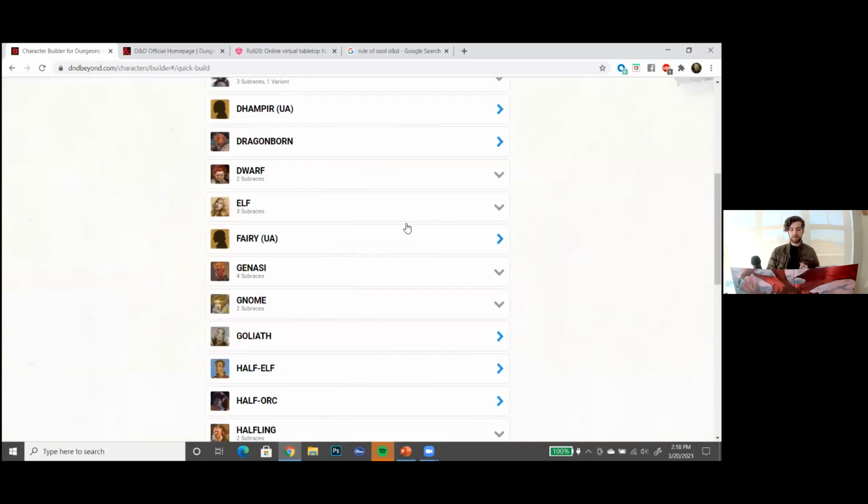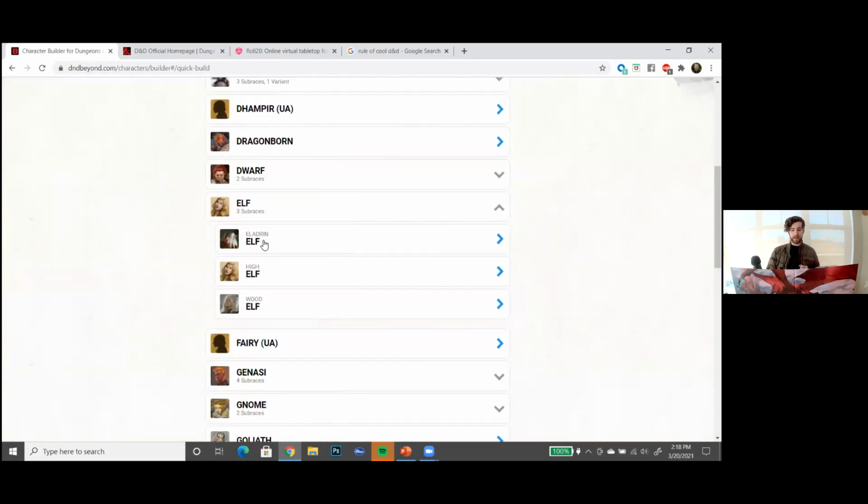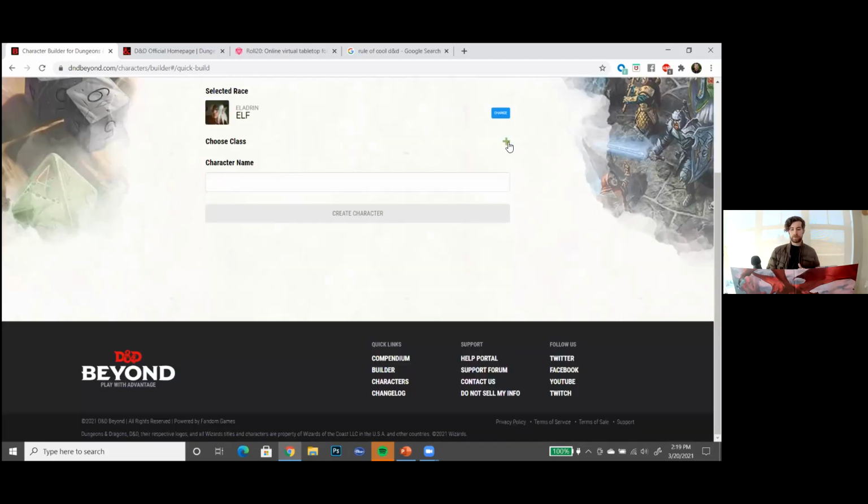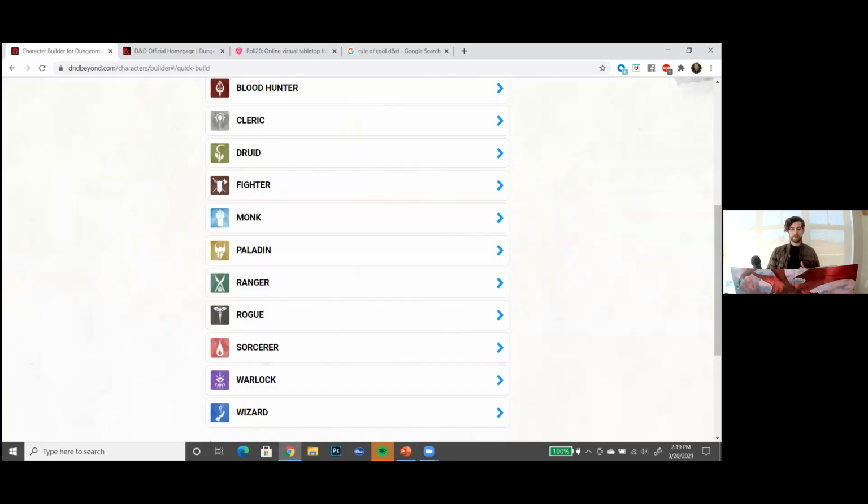Let's go elf. And as we see here, with an elf, there are three different types of elves that I can choose from. And that sometimes will mean that each one will have their own unique stats. So I've chosen an Eladrin elf. Now I'm going to choose my class.